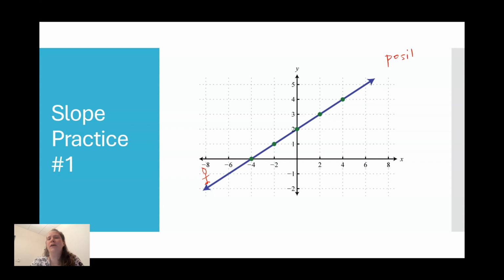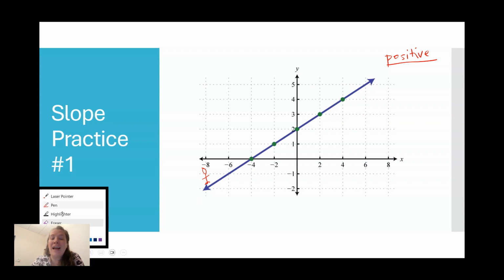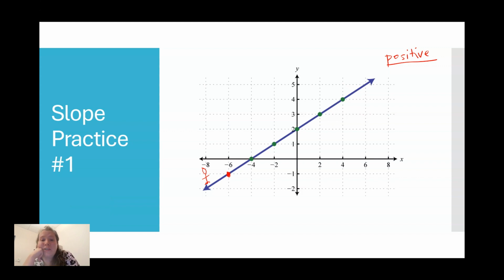And then when we're trying to find the slope, we want to look for nice points. Your main concern is looking for spots where it crosses right on a line of the grid. It's not as nice if you're trying to count from right here and you don't know exactly how much that really is. You want to try to count from spots where we know exactly the value. So right here, how it crosses at -6, -1, that's a nice point. And there's a bunch of other nice points. When we find the slope, we're just going to go from one nice point to the next one. And this is a tricky picture, so be careful.